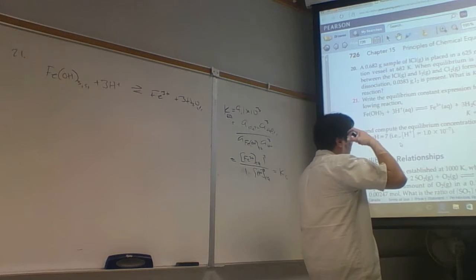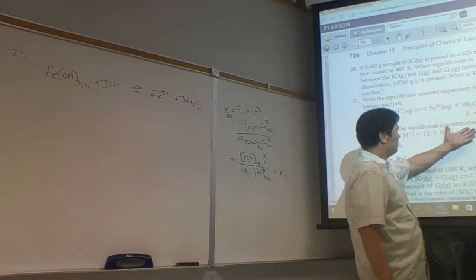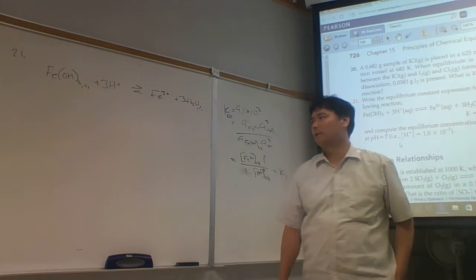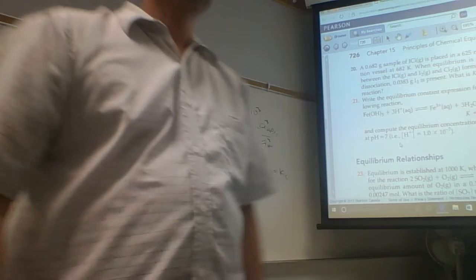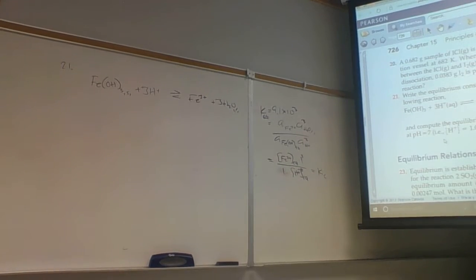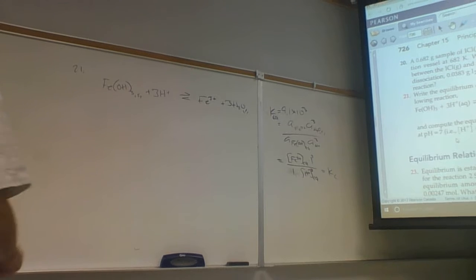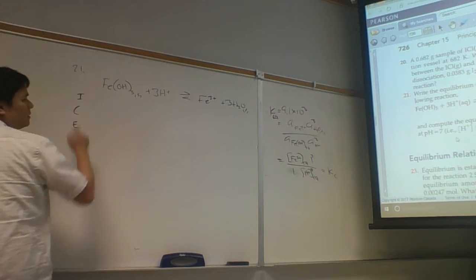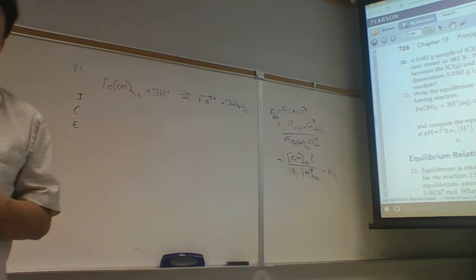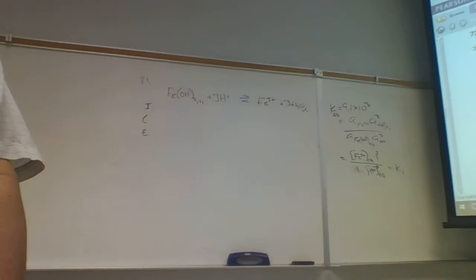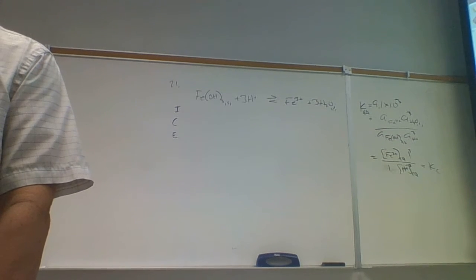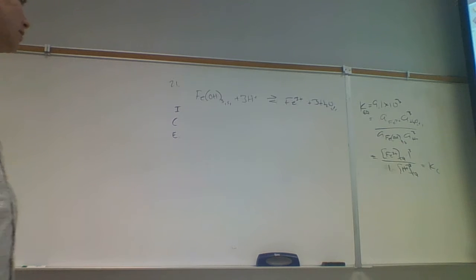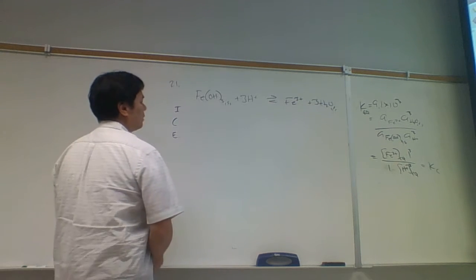Now they want us to calculate the equilibrium. So rather than figuring out what K is, we're going to use K to figure out what the equilibrium concentrations are going to be. In other words, we're going to figure out the stoichiometry of this. Whenever we have that type of problem, I always set up an ICE table. Your book won't set up an ICE table for this, but I do. I set up an ICE table for all these problems and then look at all the variations in what we're solving for. You'll find there aren't that many variations, really.